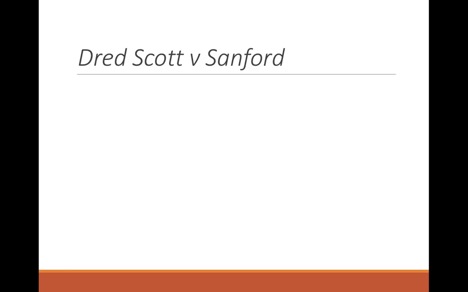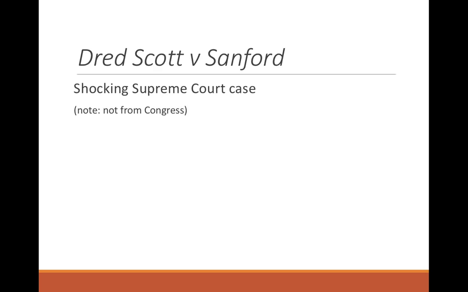The fourth and final key event is not a congressional act but the Supreme Court case Dred Scott v. Sanford — a shocking Supreme Court case. Dred Scott was a slave, born into slavery in Virginia around 1800. Eventually owned by an army doctor in Missouri, the doctor takes him to the free state of Illinois but keeps him as a slave, and then on to the free territory of Wisconsin — free under the Missouri Compromise. Scott later sues for his freedom when he's back in Missouri in 1847. The case goes through several appeals where at one point Dred Scott wins and at another the owner wins, and finally it goes to the Supreme Court in 1857.